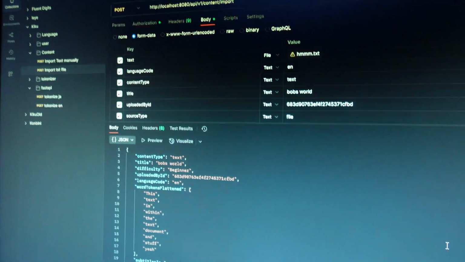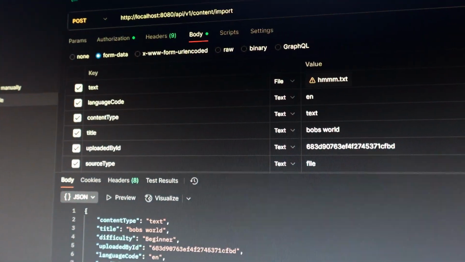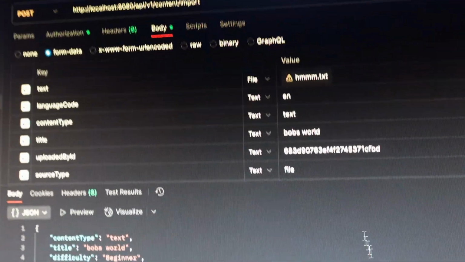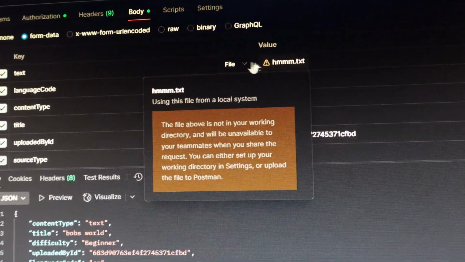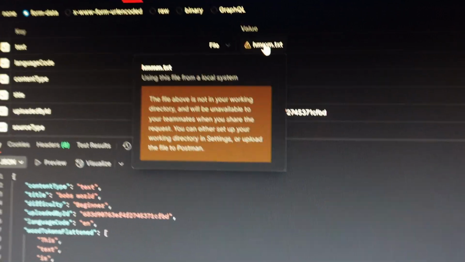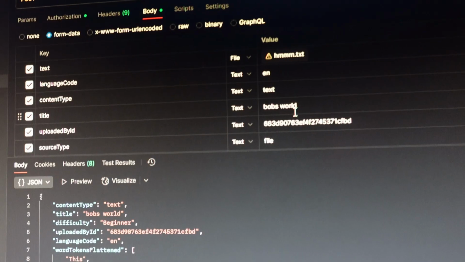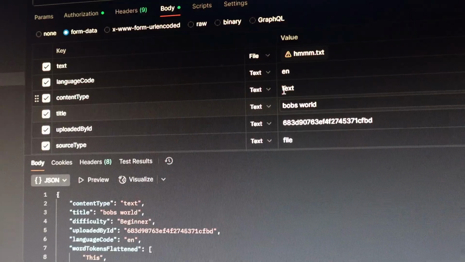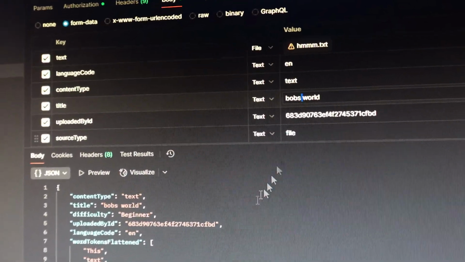Okay, so I pretty much just got my back-end endpoint pretty good for this now. I reckon I'm gonna start working on the front end and hooking it up, to allow users to import content. I'll show you the request here. You can see up here I chuck in the files, the text file, some story someone wants to upload, or I plan to support EPUB files as well. And then I just need some extra information about the language code and the title.